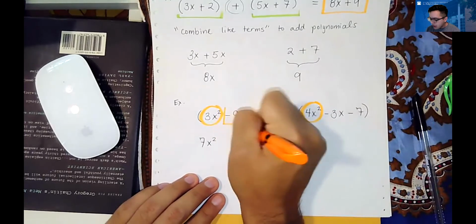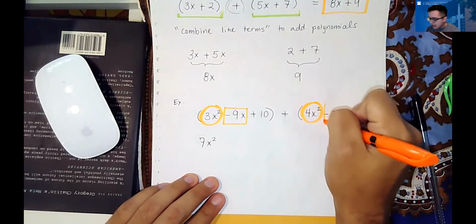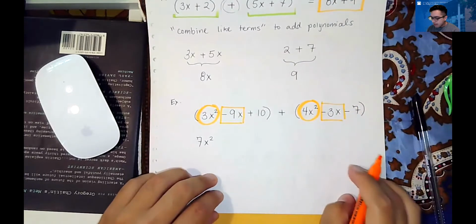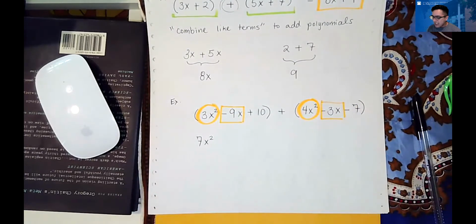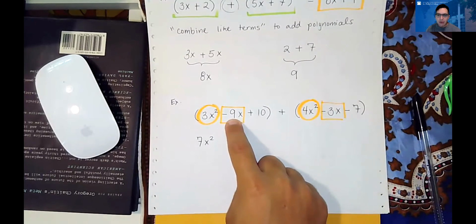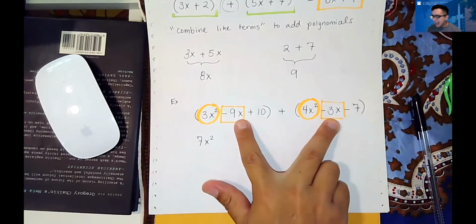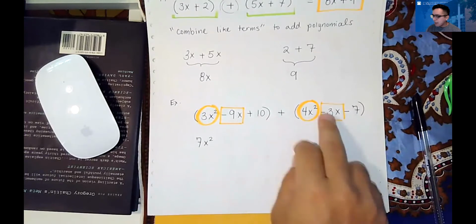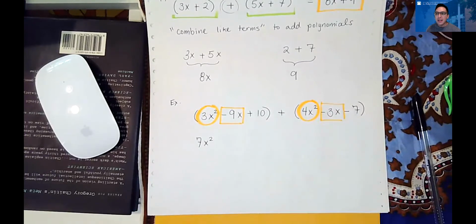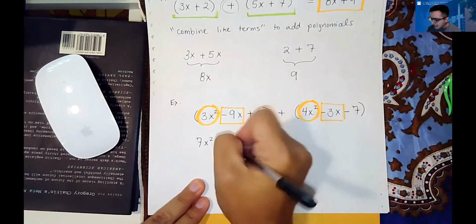Then you might want to use a different shape to combine the next kind of term. So we have negative 9x and a minus 3x. So let's say that I owed the store for whatever reason. We're in a barter system. I owe them 9 apples. And then I borrow 3 more apples. I'm sorry, these are bananas, right? I owe them 9 bananas. And then I borrow 3 bananas. So how much do I owe them? 12 bananas. Yeah. And since I owe them 12 bananas, then that should be a negative term.